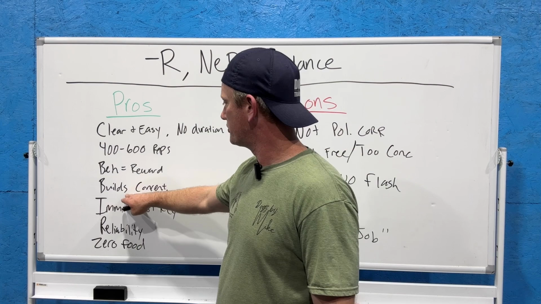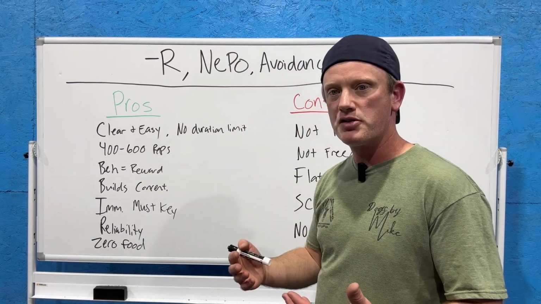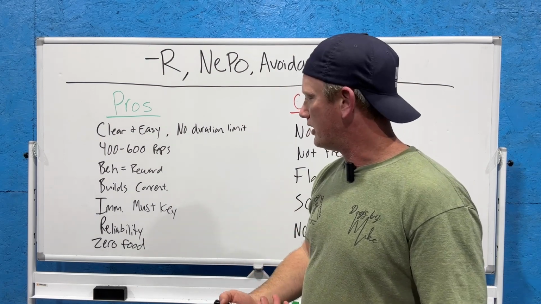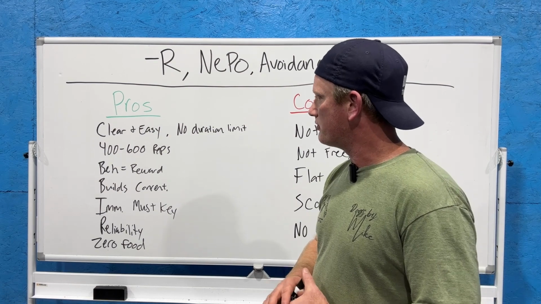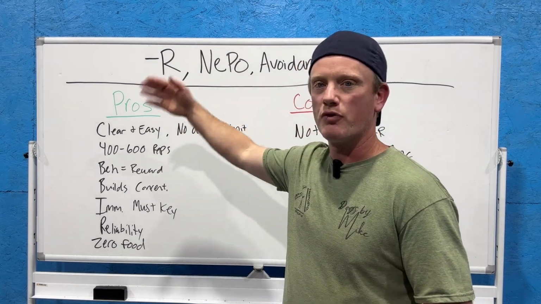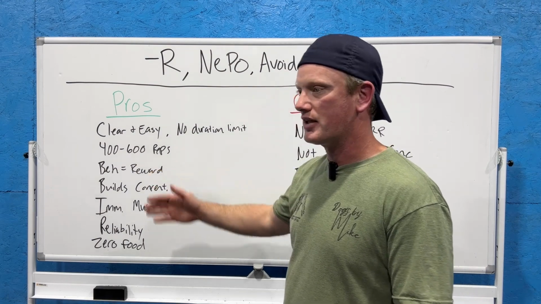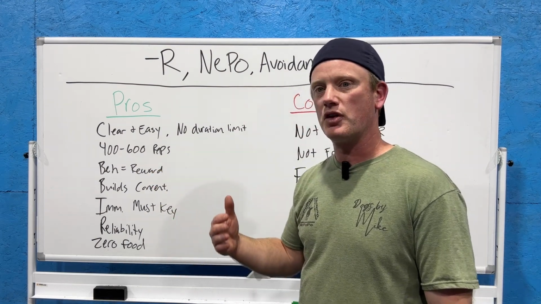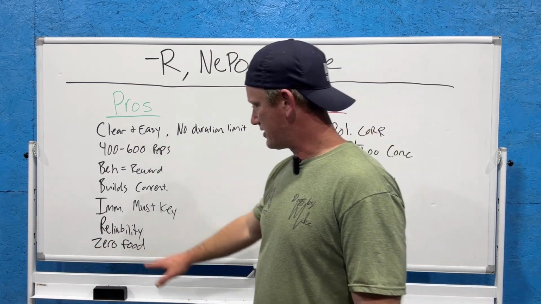It builds concentration. The dog really starts to become focused in negative reinforcement because they don't want the pressure to come back on. Again, we're not using high levels. We're still using very low levels because it's negative reinforcement. It's meant to reinforce a behavior to make a dog want to do the behavior again. But nevertheless, the dog is focused on how to make that pressure go off. So it does have an immediate must key.